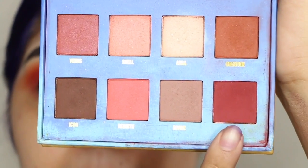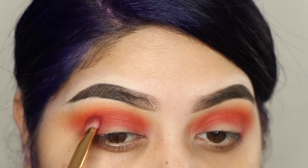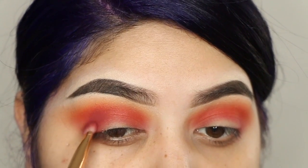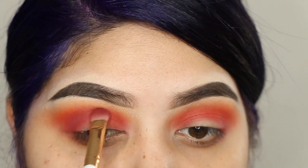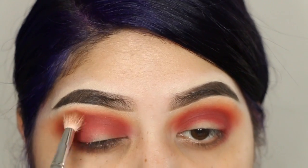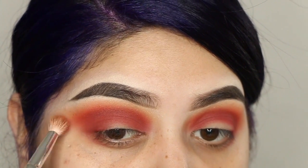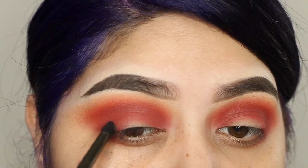And then taking the Lime Crime Venus palette, I went into this dark red maroonish color, and I started packing this on my outer corner, and I did drag this into the crease as well. And then I just took a blending brush and blended out the edges of that eyeshadow, making sure everything looked nice and smoky.